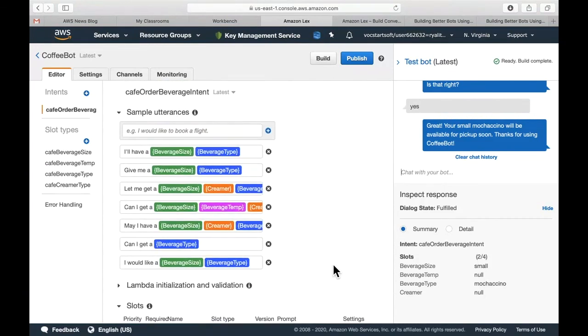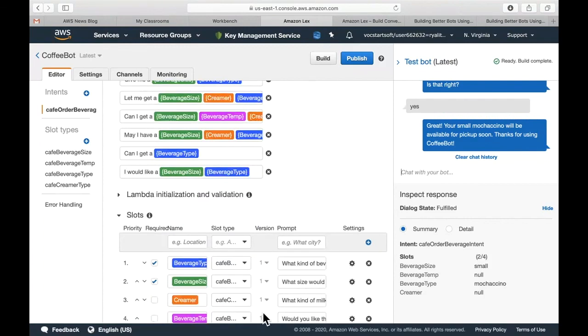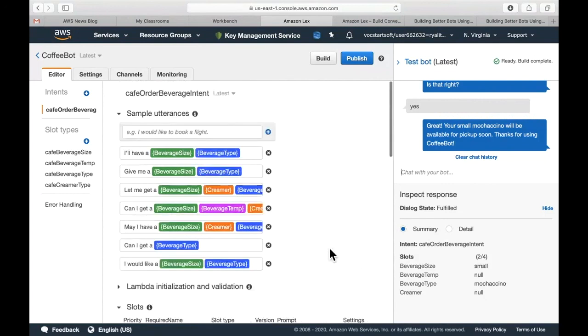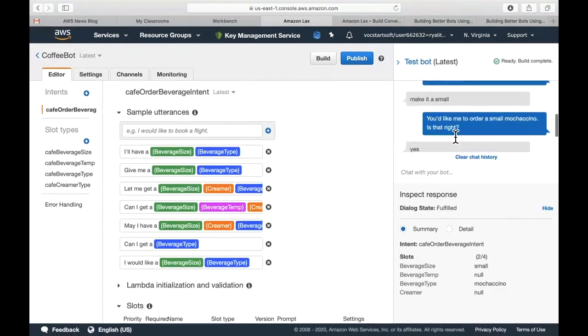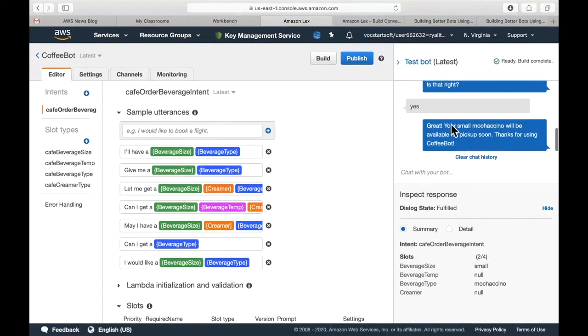So I hope you found this tutorial valuable and informational for you and your students. Go out and create classrooms for your students. Test out this conversational interface via Amazon Lex. Have fun with it, play around with it, and actually the recommendation here is to see if you can update any of these utterances, any slots and slot types and values, and rebuild again and retest and make it better. And so that is the ultimate goal here. That can be the ongoing challenge for you and your students.